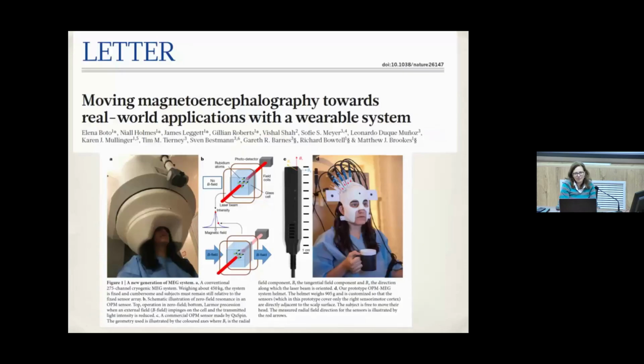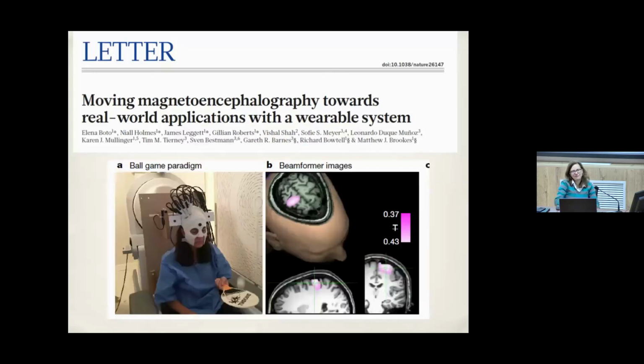And here is a more recent paper, and I particularly like that they even moved toward showing this can be used in real world applications. So just drink a cup of coffee while you sit in such a, I think, movie star helmet. And before it was published in Nature Letters, they even performed a really moving task. This girl is placed to bounce a ball on a racket. And during this bouncing, her head was even moving with like 6 centimeters or something deviation. So it would not be possible for this particular traditional MEG device.